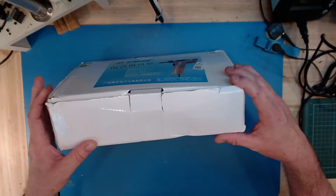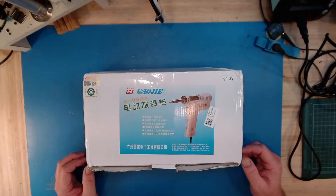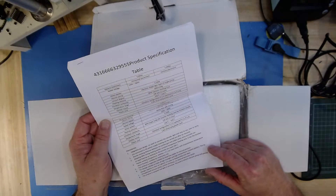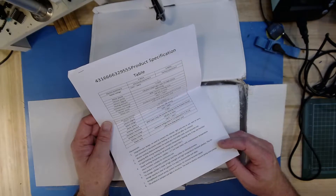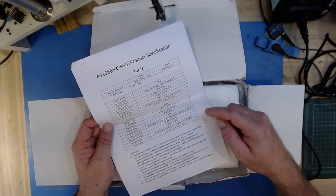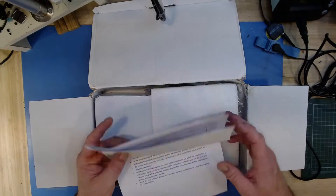Let's see what we get in the box. The box managed to get all the way here to Canada without too much damage. I've removed it from the shipping package and this is the way it arrived. Some specifications: the motor is less than 20 watts, it'll pull about 600 millimeters of mercury, and it has an 80-watt ceramic heating core in it, which is quite substantial. It has a reasonable 100 megaohm resistance, so it should be reasonable for ESD. We'll read the rest of that later.